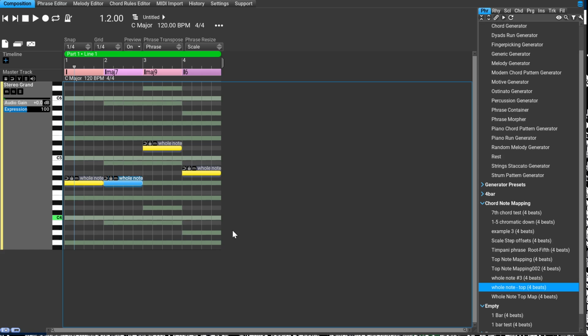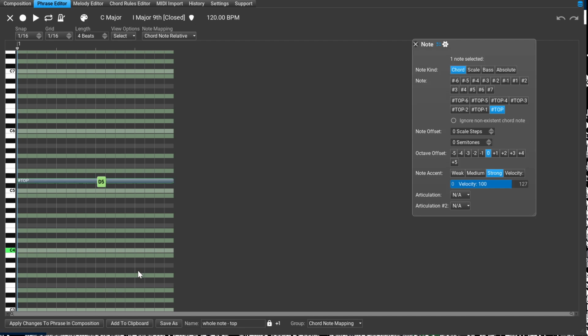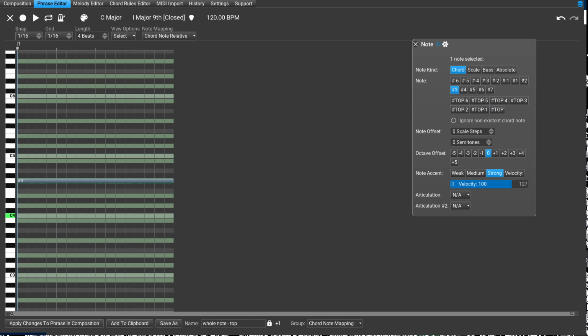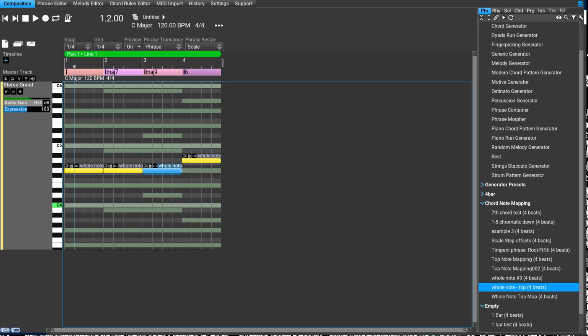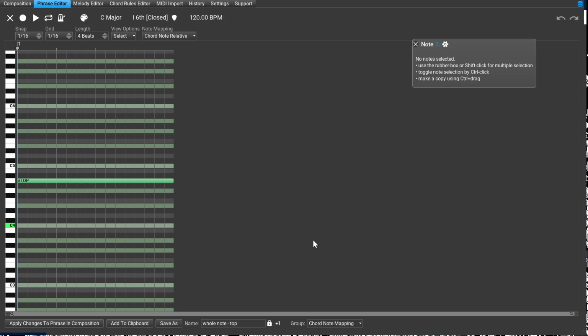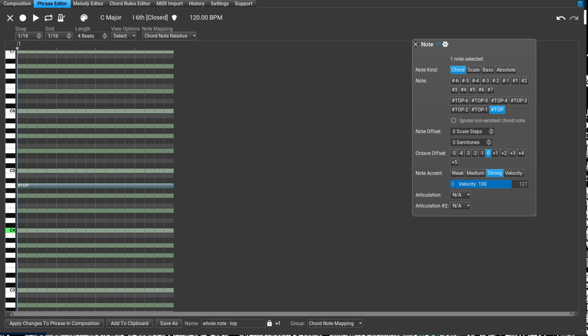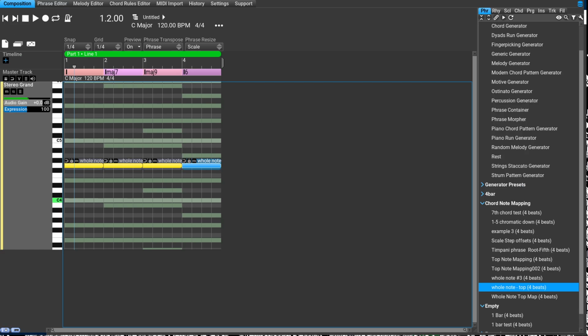Okay, so I'll map this one to number 3, and I'll map this one to number 3. Okay, so when we map to the 5th, we get the same exact note in all 4 measures.